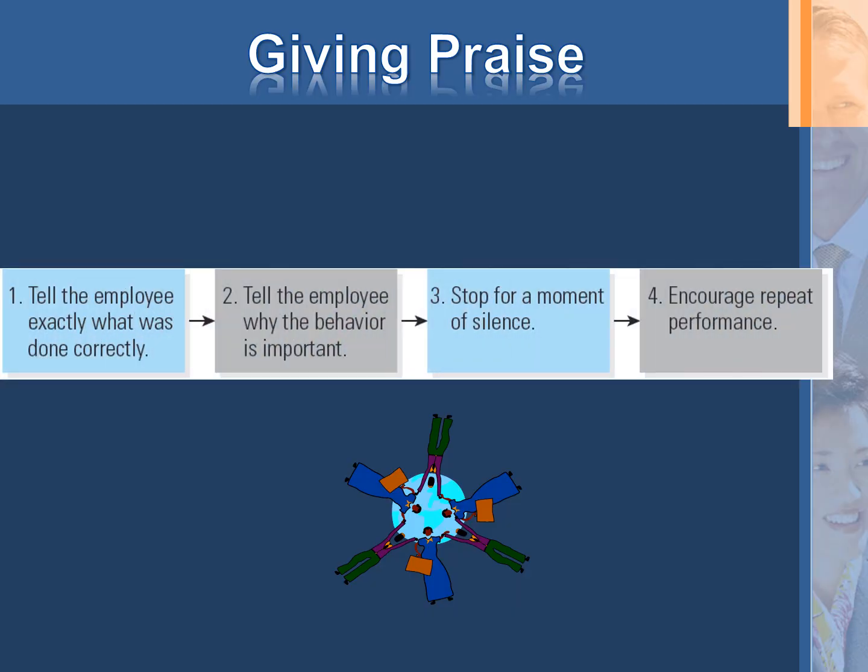So make sure daily you give employees praise. Tell the employee exactly what was done correctly. Tell the employee why that behavior is important. Stop for a moment of silence and then encourage them to repeat performance. Always let your people know they're doing a good job. You get more by finding the good in people than you do by looking for the bad in people.